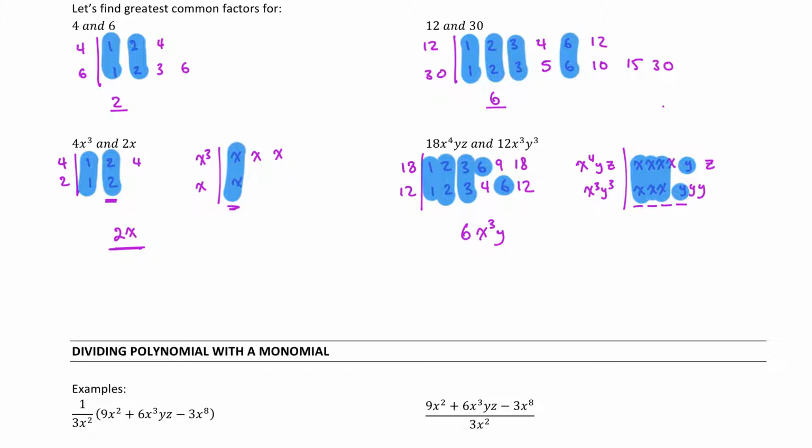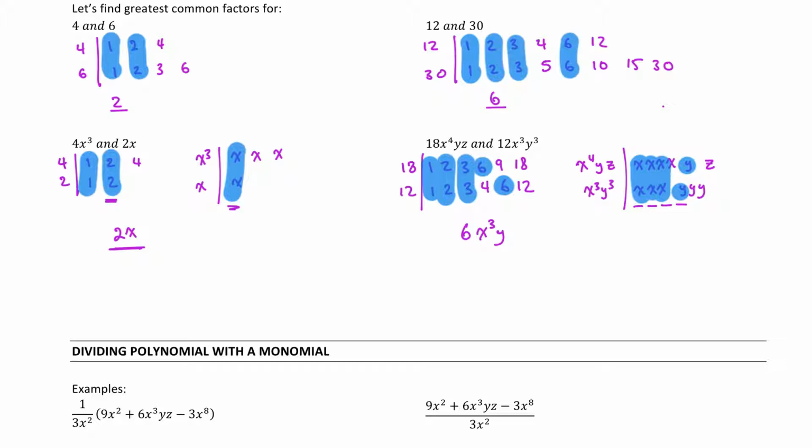Note that if you want to take a shortcut and not write everything down, first of all, it takes a little bit of practice to figure out the greatest common factor between constant values, and once you get good at it, you can easily look at 18 and 12 and right away pick 6. But if you are having trouble with that, just draw this out, write out all the factors, and see what the common ones are and pick the greatest common factor there.